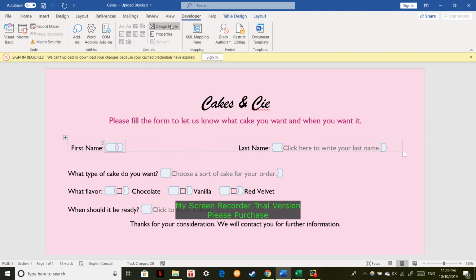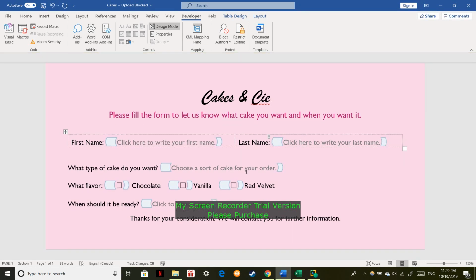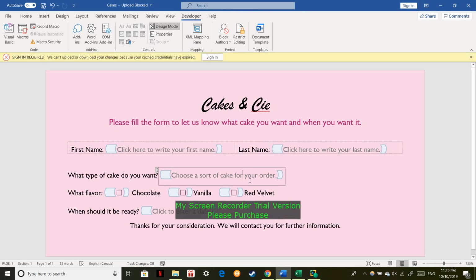I did a template of a form that my clients can fill for me to know what they want for their cake and when they want it. You can see there that I put some templates and that I wrote in them in a pale gray what they can do if they click there or there. You can also put a lot of other things that can be shown here.